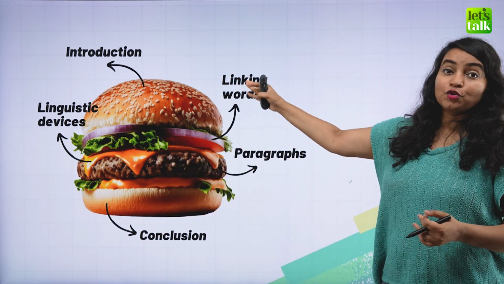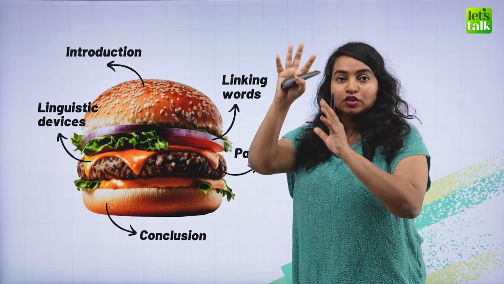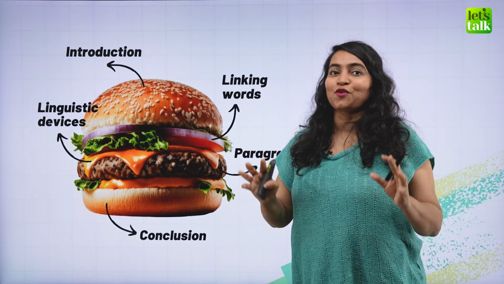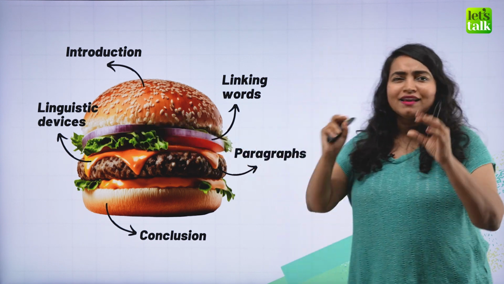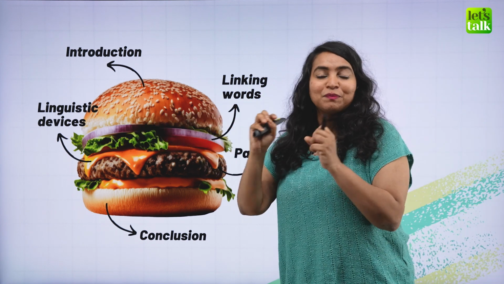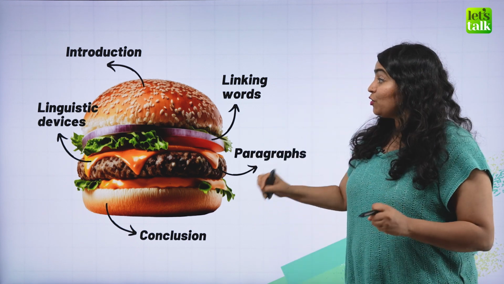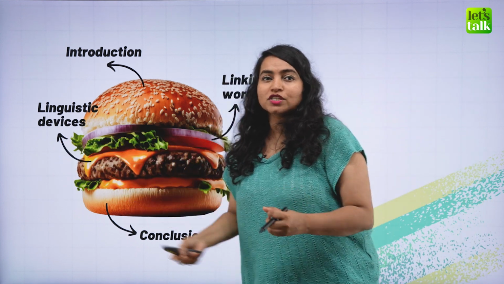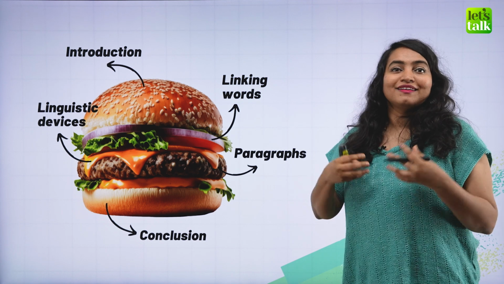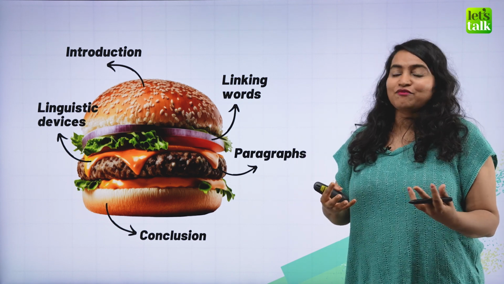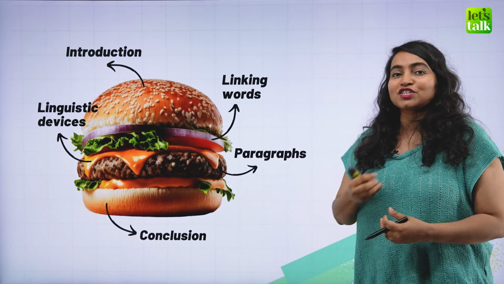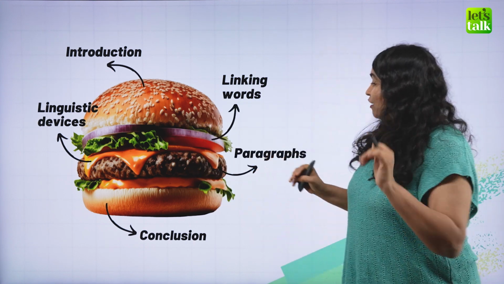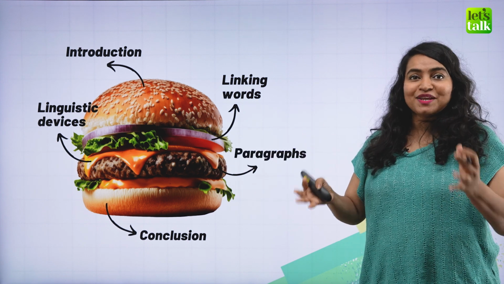And then you have linking words. The dots or the ideas in your presentation have to be well connected. That is represented by the onions or the salad that we put inside our burger. And then you have linguistic devices, which is the spice, the extra fun that you have with your burger by adding the cheese and whatnot. Those are your linguistic devices which add that extra spice to it. And of course, your paragraphs are the main content.